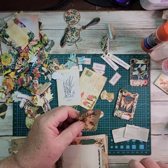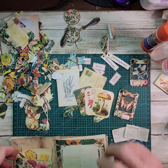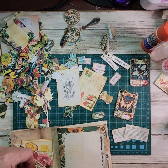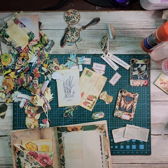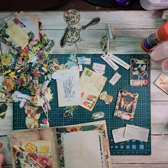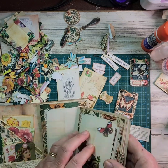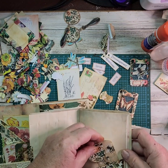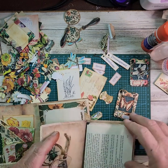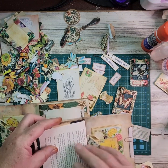So we've got these little extra tags that came with the forager kit, and I'm just going to find a little spot to put those in. We've got these down here at the front, so I could possibly put one in there in that tuck spot. Like that there. And then what I'll do, I'll put some ribbon or something through those. So let's have a look what we've got this side. Oops, they're falling out.